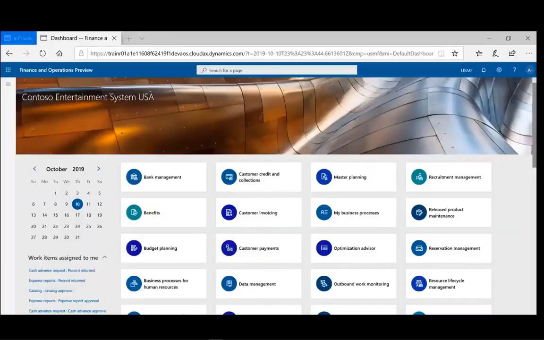Now, let's look at how to create and use a record template. As we mentioned in the presentation, record templates are a very useful and powerful method to efficiently and quickly create new records according to the common data fields.